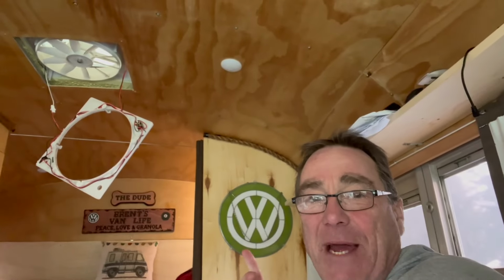Okay, so we finished our cute little walk. I didn't take you down to the other part of the river. We'll do that later. I have a few things I need to do while I'm here. One of them is get Wayne to put in my rheostat in here so I can have an adjustable speed of fan. Right now it does forward and backward, but it's always on full. So we're going to have that redone.